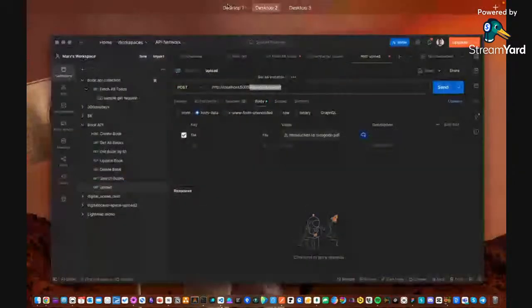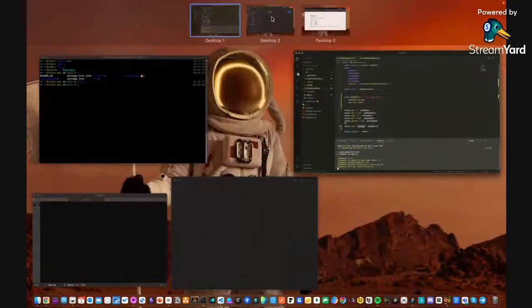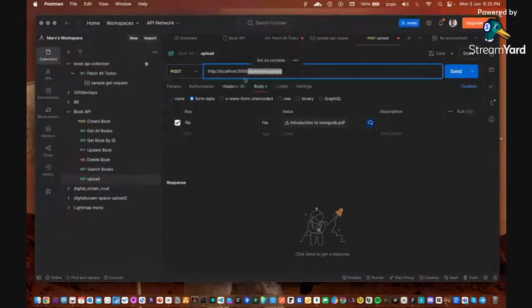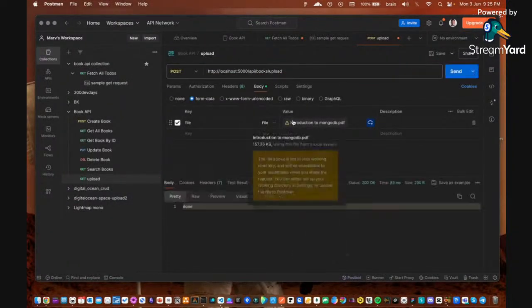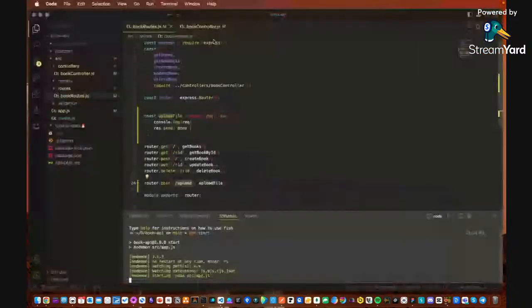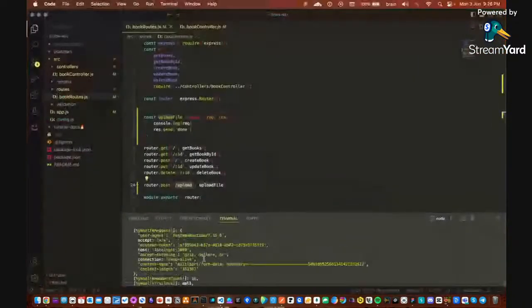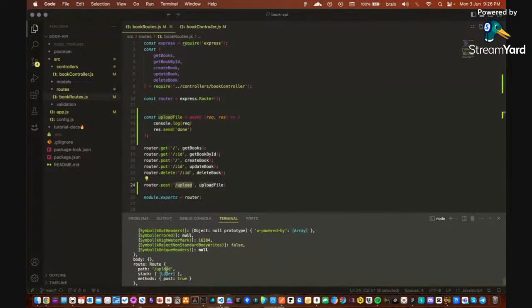Let's run that file. So I'm just going to say npm start. If we have any error here, this is going to tell us we have an error. Let's go into Postman and we set slash upload. Let's send this just to see what we get. So it says done, right? If I go back to VS Code, you see we can see the entire object that we have in here. It shows that the path we called was upload and it's a post, right, for the method.